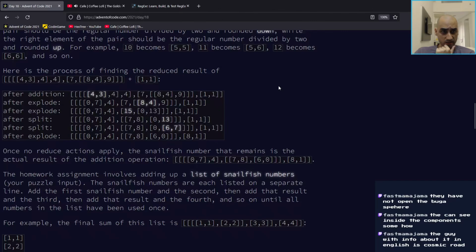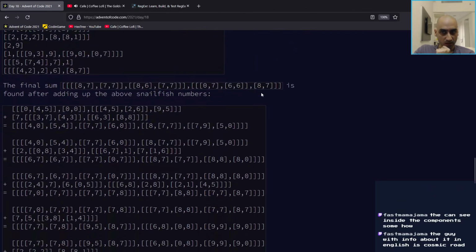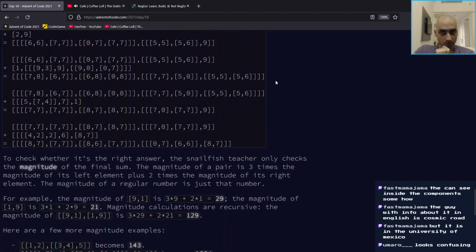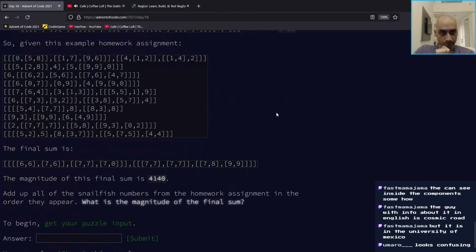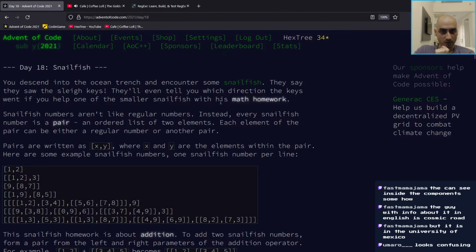Okay, it's some kind of game of life-y type thing. I'm sure there must have been a problem before involving snailfish. Maybe it was a throwback in one of the later years.